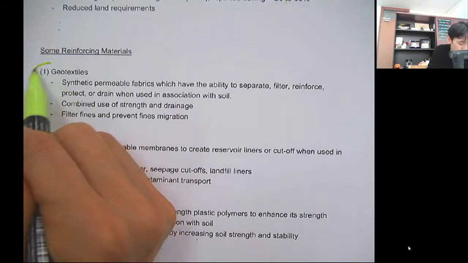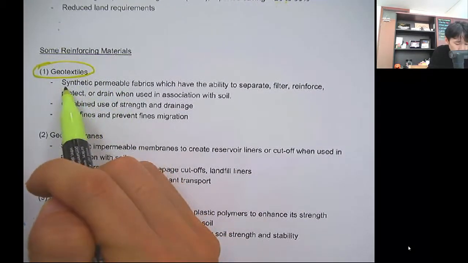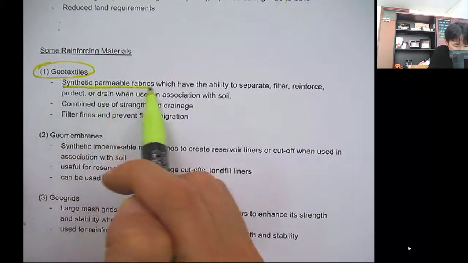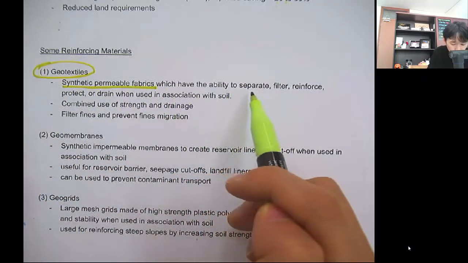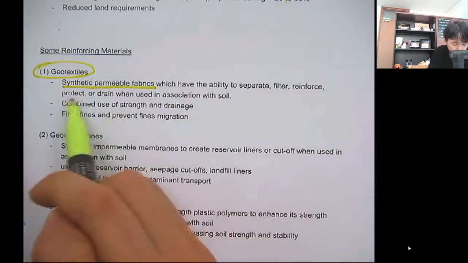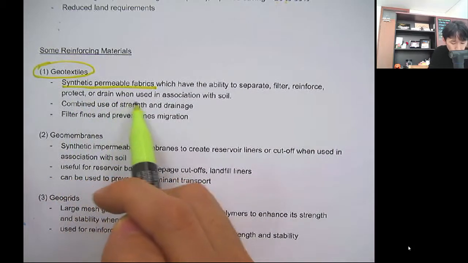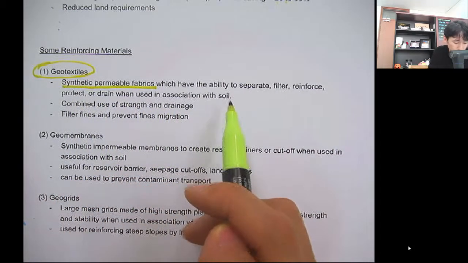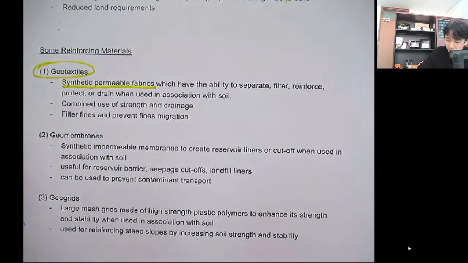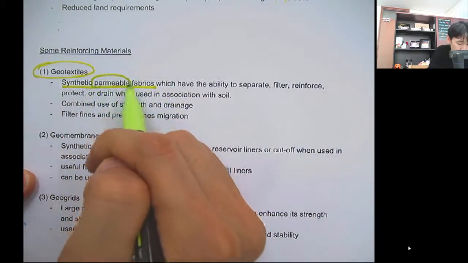For example, geotextile refers to synthetic permeable fabric, which has the ability to separate, filter, reinforce, and protect or drain when used in association with soil. So the key feature is that it can drain the water because it's permeable.